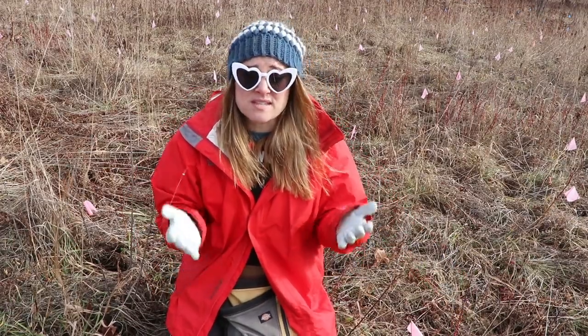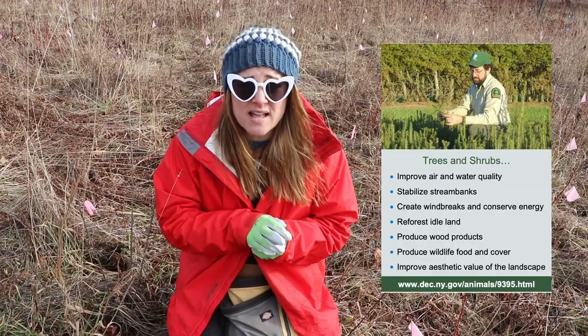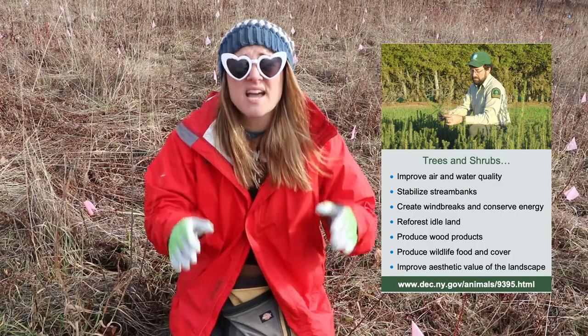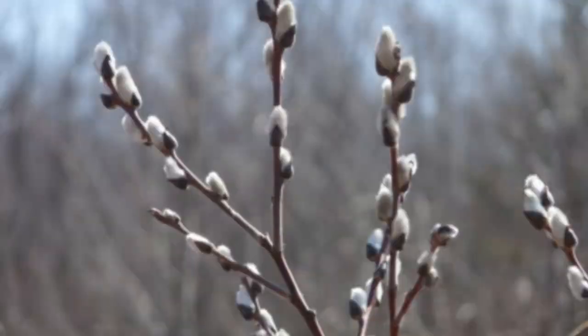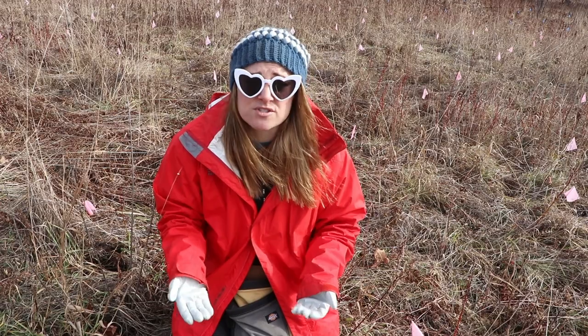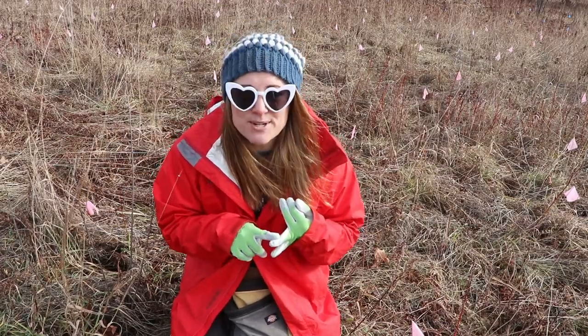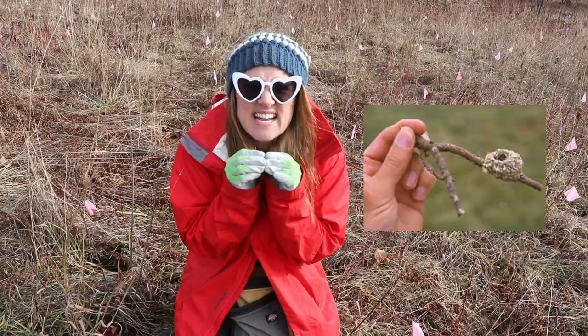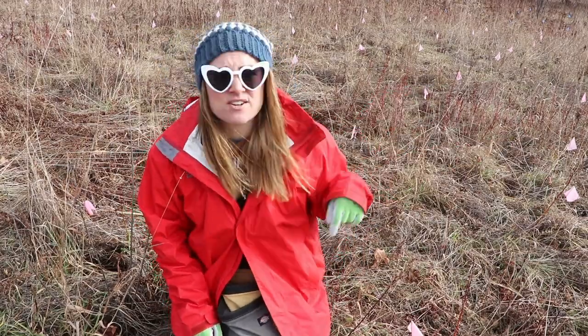These are local plants — I got these from the New York State Department of Environmental Conservation. They have a plant sale every year and they sell local natural habitat plants that are good for either a pollinator or wildlife. Wildlife love pussy willow. Ducks will eat the catkins — those beautiful soft things that emerge right before the flowers and leaves start to bud out. Believe it or not, hummingbirds will come and pull the catkins off and use them to make their tiny little nests. I've never seen a hummingbird nest with my own eyes, but maybe it's in one of these established pussy willows down here.